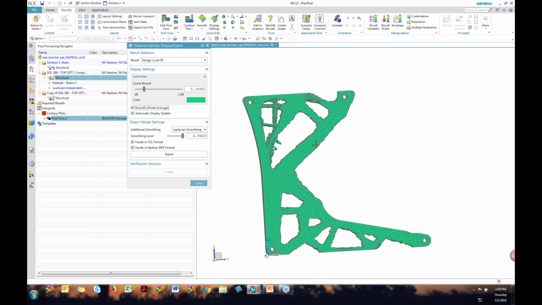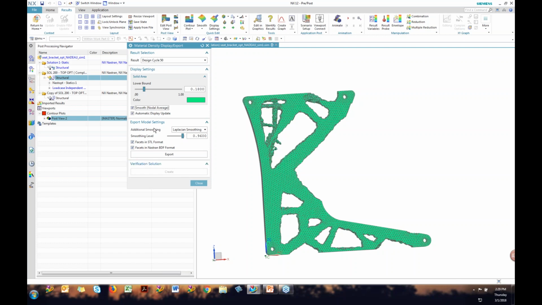So this is a great way to go ahead and start your design. You can look at this right from here, you can go ahead and export this out as an STL file, and you could map this on the original part, and then you could go into CAD and cut out these regions and re-bring it into FEA and solve it again and look at your results.